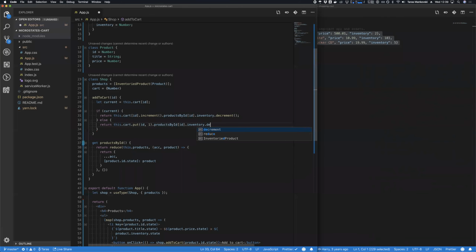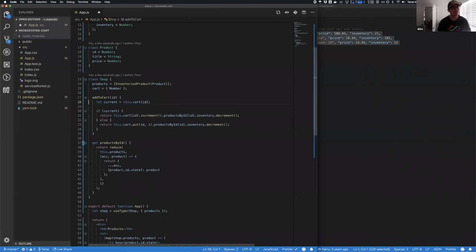decrement. So what we can do here is... Sorry. Isn't there one case that we haven't handled, which is that if that product has a 0 count of inventory, we should not allow this, because I think right now we can go into the negatives. Yeah, you're right. Those are the kind of things that can be easy to flush out with tests, which we can add. And I agree, this is the case where we probably want to start off with checking that it is working. So let's see if this works first, and then we can add that.